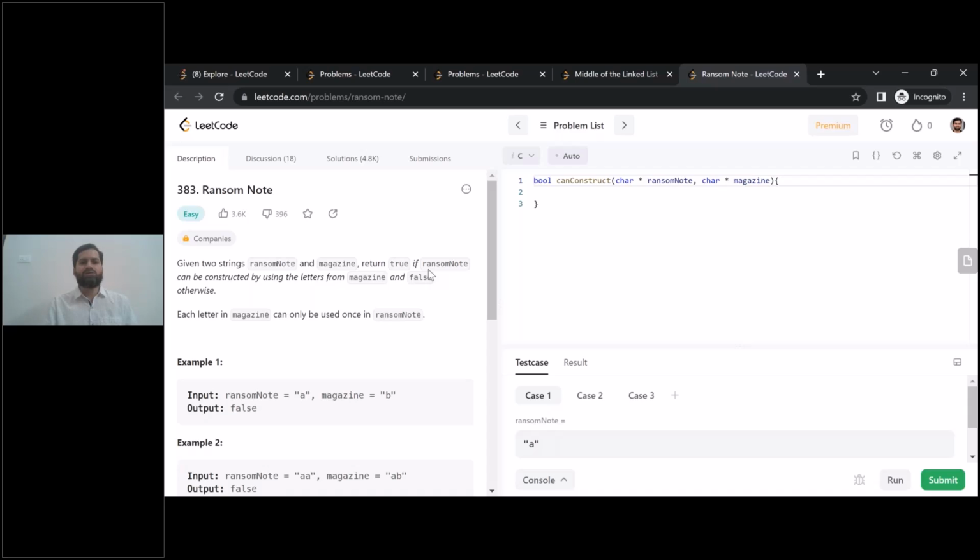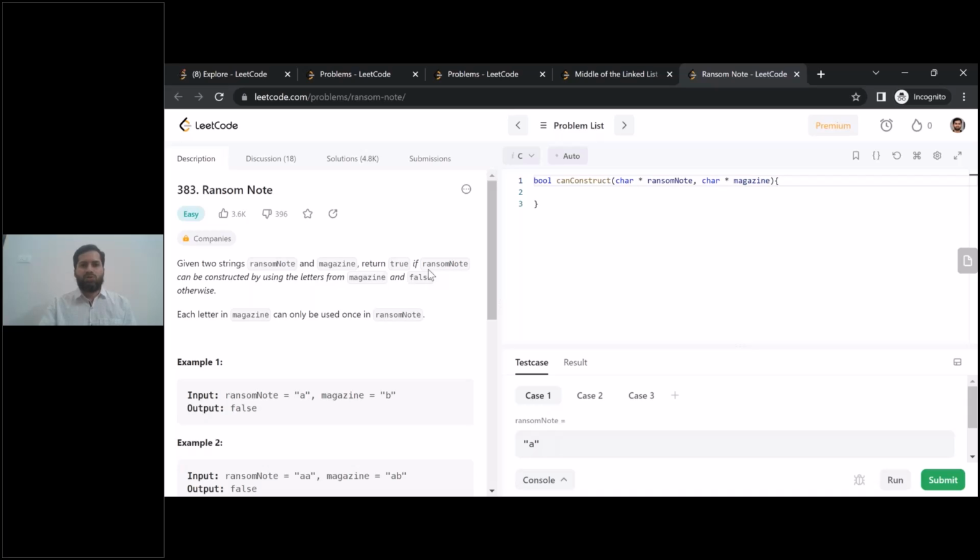As we discussed yesterday, this webinar is about an introduction to competitive programming, and we could solve some problems yesterday which were easy to get started with. We solved problems related to arrays, and we also solved one problem related to linked list. Today we'll continue further. We'll try to solve some more problems which are maybe easy, medium, and one hard problem as well.